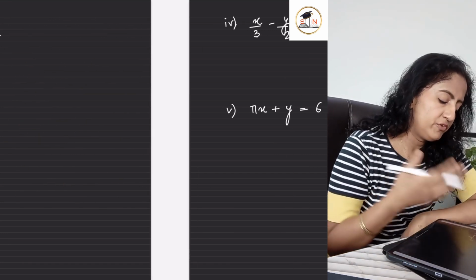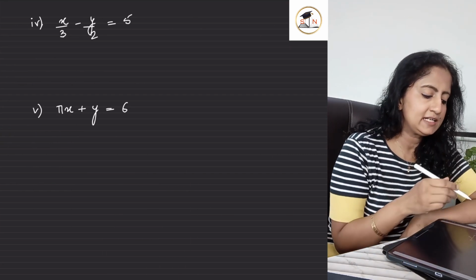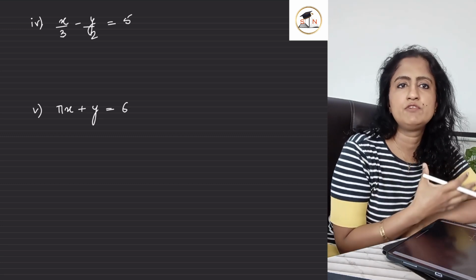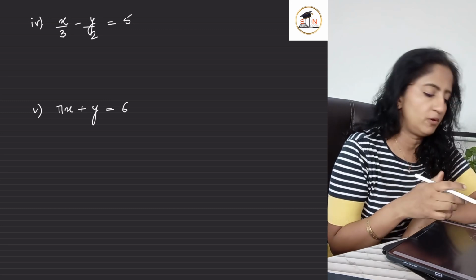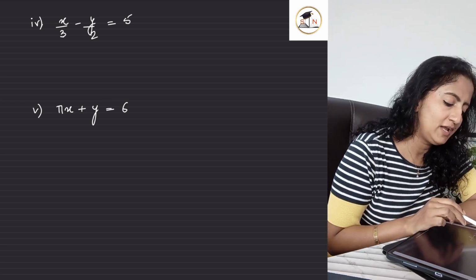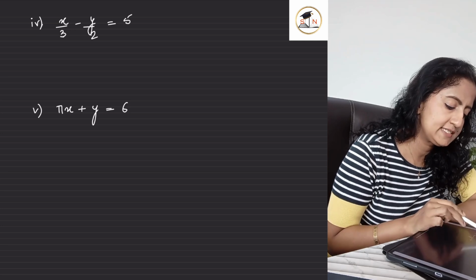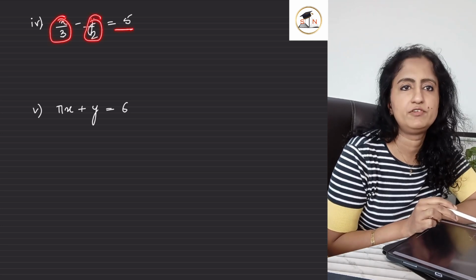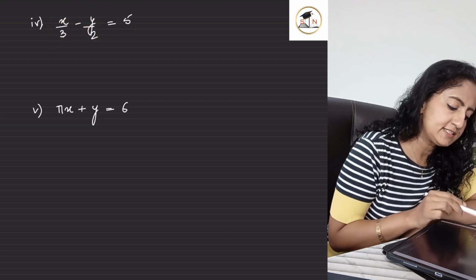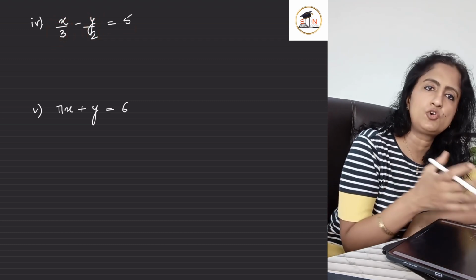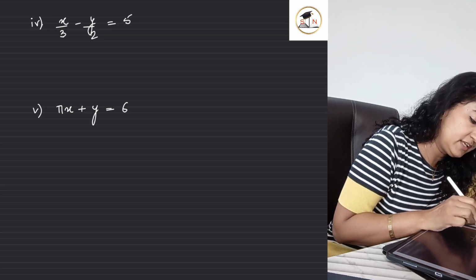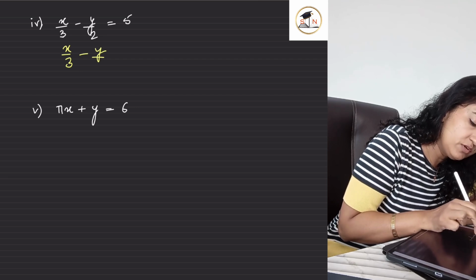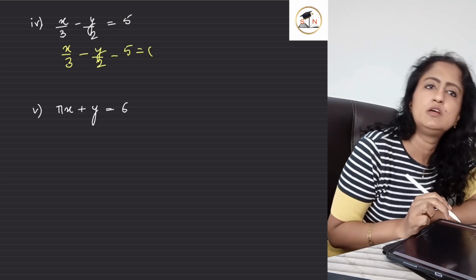Now, moving on with the further part, because I have collected further parts so as to give you exposure for all the kind of questions which are being asked to convert in the standard form. So now in the fourth part, we have rational terms. The question says x over 3 minus y over 2 equals 5. Okay. Now, is it the standard form? We just need to bring the constant on the other side, right? That will give us x over 3 minus y over 2 minus 5 equals 0, right?